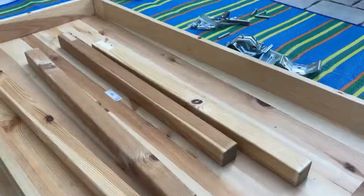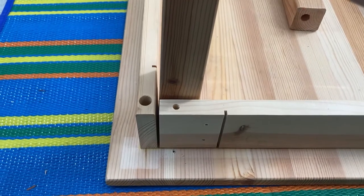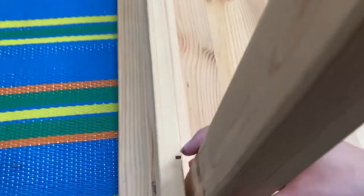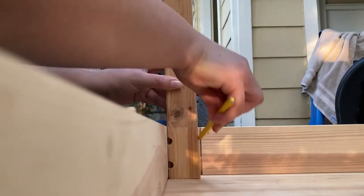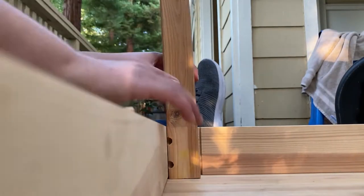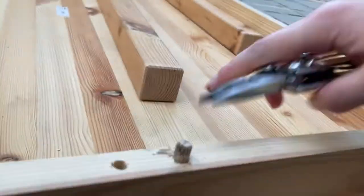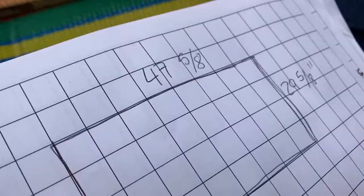So here we have all the pieces apart. This is how I want the corner to look when it's opened — I want the leg to be right up against the aprons but I also want it to fold, just like that. So I'm going to have to round the leg in order for it to be able to pivot. Here I needed to remove those two so I could flip them over and start taking measurements and doing the math.